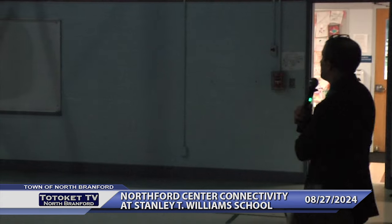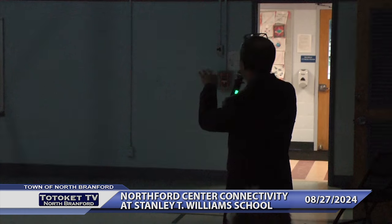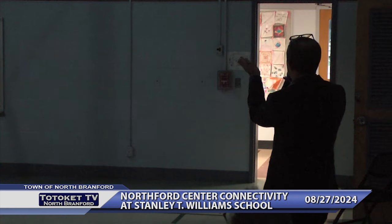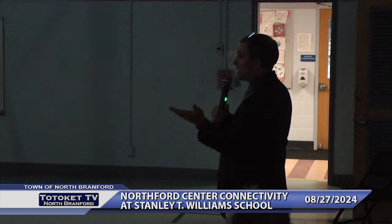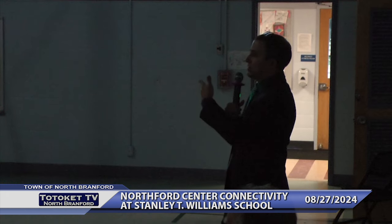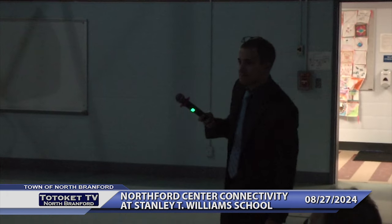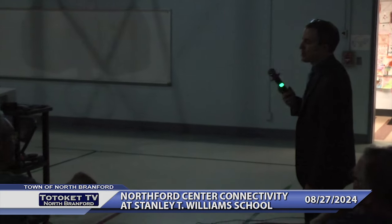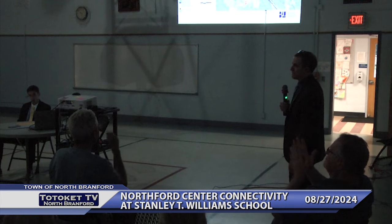Yes, so in terms of design, the preferred grade would be 6% or less. Right now, I think it's double digits. So whether it's lowering at Old Post Road or raising at Mansfield Drive, that signalized intersection, there would have to be some sort of grade adjustment to make it so it would be able to be designed and to slow down the traffic. Again, this is something that will have to go through DOT, but the grade would have to be reduced in order for this to be viable. It already is, the descent on Old Post Road is drastic. I don't know, you're a civil engineer, I am not.